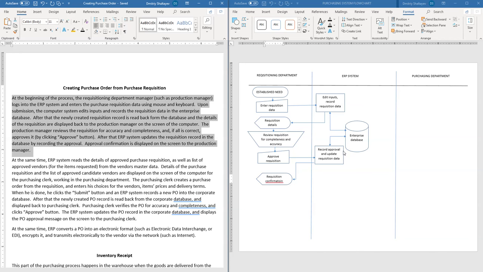Actually, what I wanted to point out is that enterprise databases in general have a built-in mechanism to create a sequence of actions, so to speak.